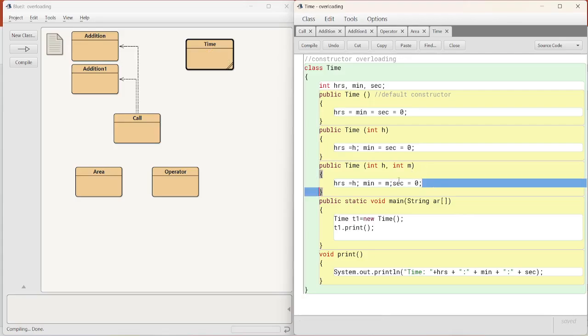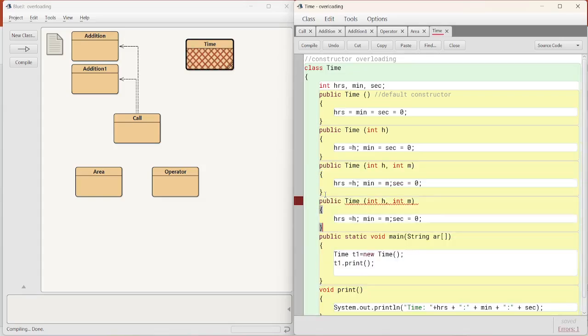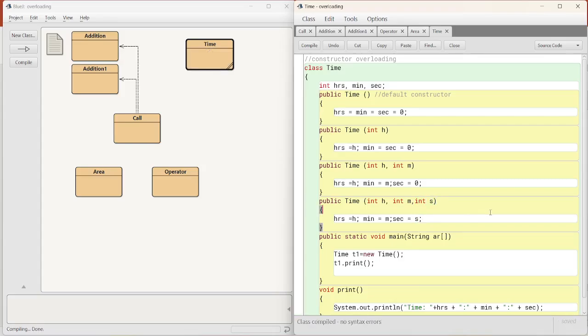Or the last part, all three we accept and initialize seconds also with S, Ctrl K. These many constructors we can have, which is known as constructor overloading.